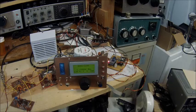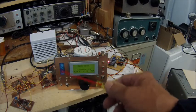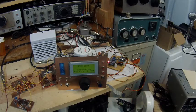This is Pete, N6QW. This is my latest transceiver. The overall dimension of the transceiver is going to be 4 by 6 by 8 inches deep. It'll be about 2 watts.